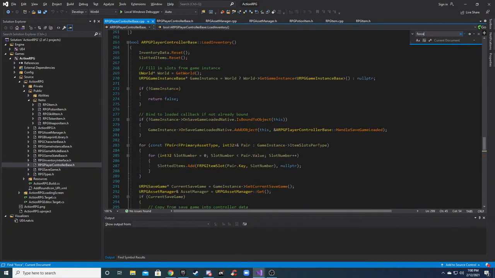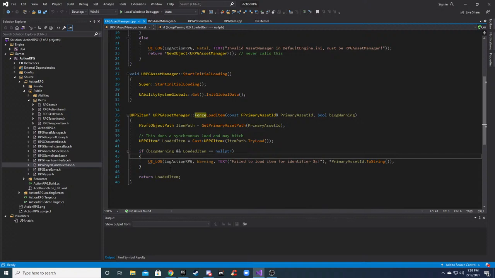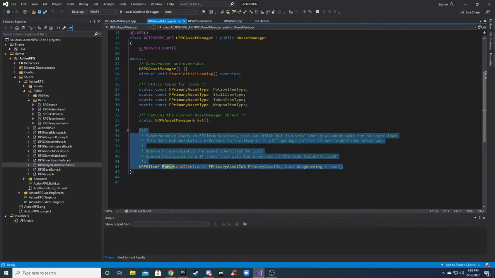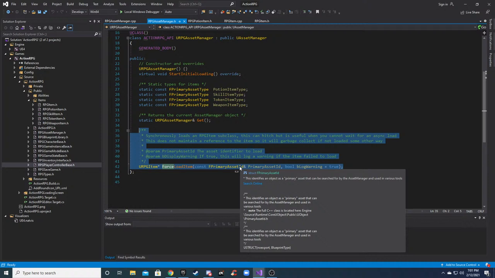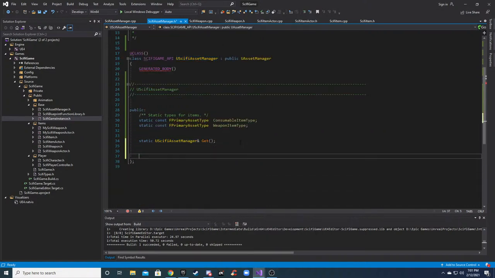What function is this? Load inventory. So they're going to load items listed in the save file. Okay. Well, this is stuff we're going to get to later on in the future, but we'll most likely use this, so we shall also have one. Let's copy the notes to puppy. Pretty good to just read the note too.